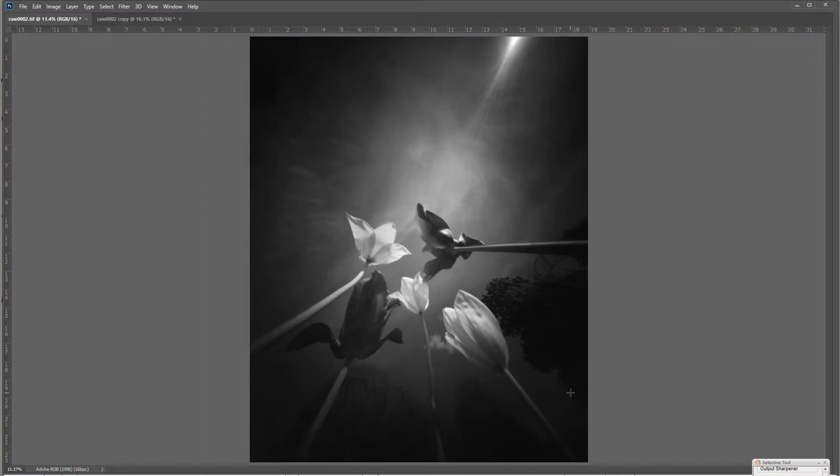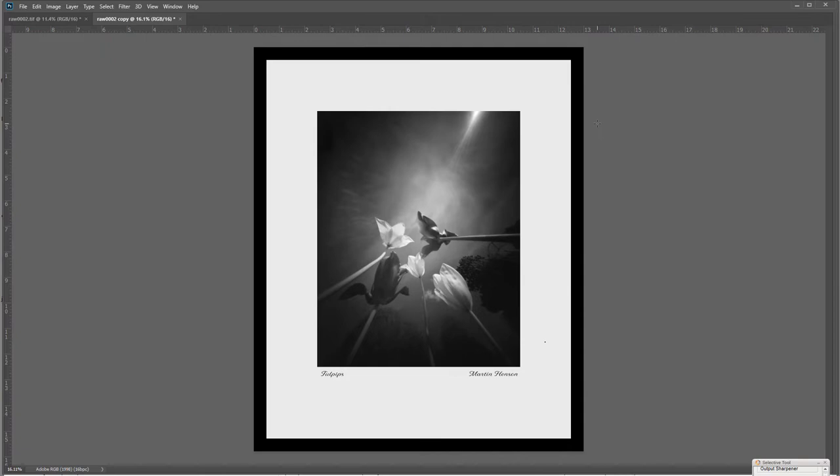I mentioned I might get some trees in the picture — and I have, on the right hand side. There's even the archway that leads to the wood in our back garden, and trees on the bottom right and left. The coverage on a 25mm pinhole camera on 4x5 film is enormous. At 25mm we do get some vignetting — darkening of the edges — which has subdued the trees and kept them in the background without impacting the tulips. I'm not too bothered about the trees. The one thing I'm glad about is that I didn't get the washing line in the picture. Here's the picture put in a mock frame, to give you an idea of what it will look like when framed and mounted.